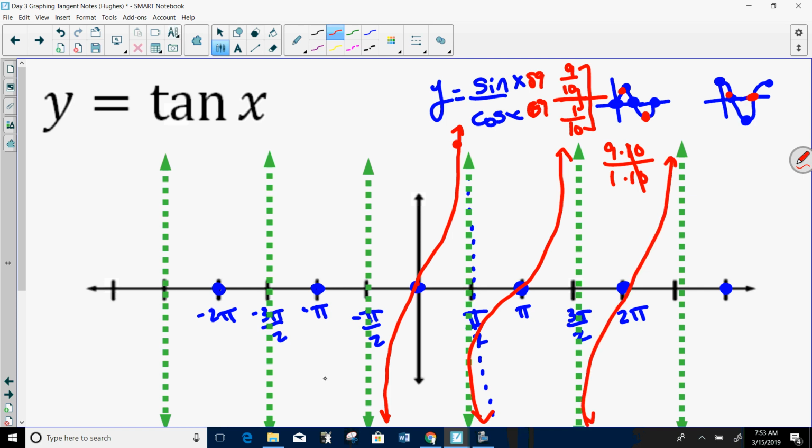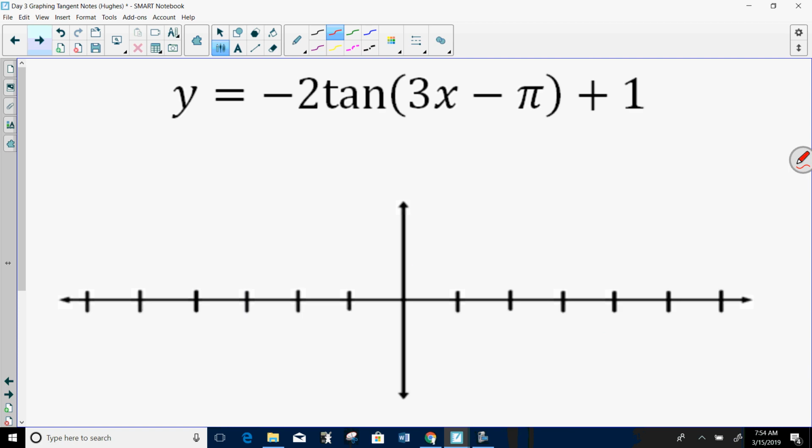You can go backwards and do this one too. And this is the parent function. From negative pi over 2 to pi over 2 would be one complete cycle. We get the negative ratios on the left side, the positive ratios on the right side, and we get 0. That's why the period is only pi, because from negative pi over 2 to pi over 2 is a distance of pi. So let's look at one of these.